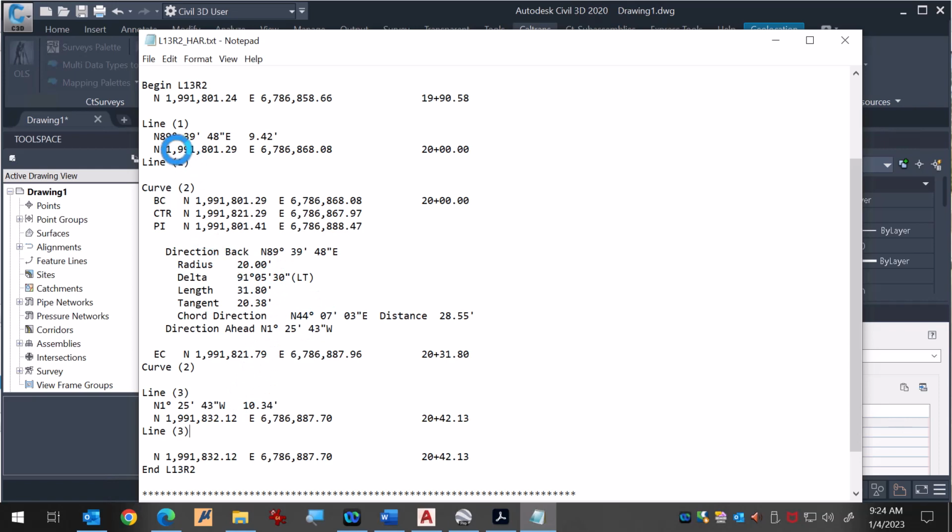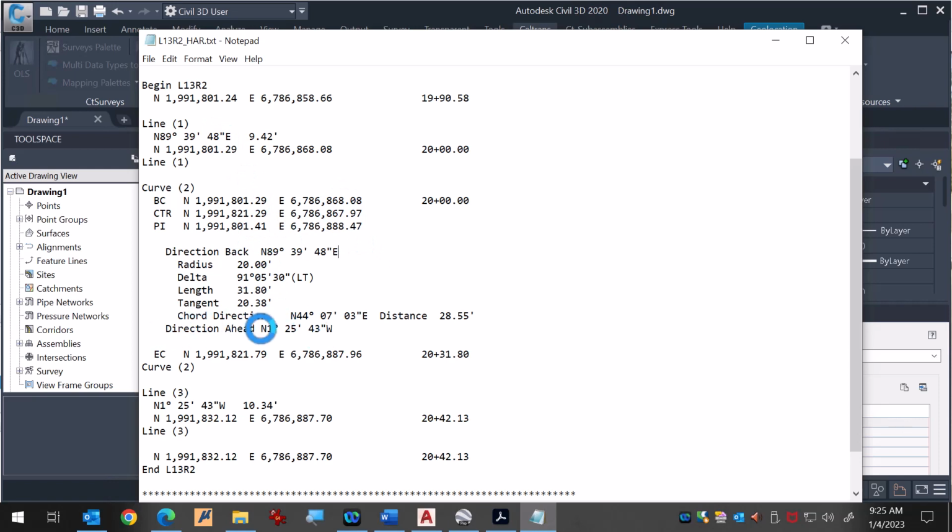Another way to check that is to come here and look at the bearings. So on your line, you've got a north 89, 39, 49 east bearing. That should match this direction back in your curve. So north 89, 39, 48 east. So you can see they matched. So it's tangent coming into the curve. Now we want to check it going out of the curve.